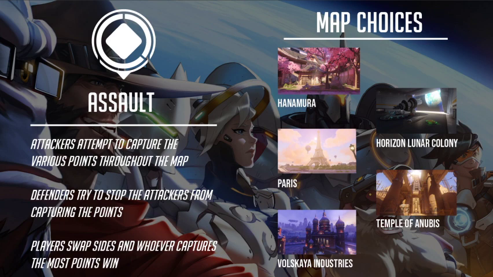So, the next map type we will be playing is Assault, which is also called 2CP, which means to capture point. Basically, the attacking team has to capture 2 points, which is the first point, and then once they capture that point, they then can capture the second point.